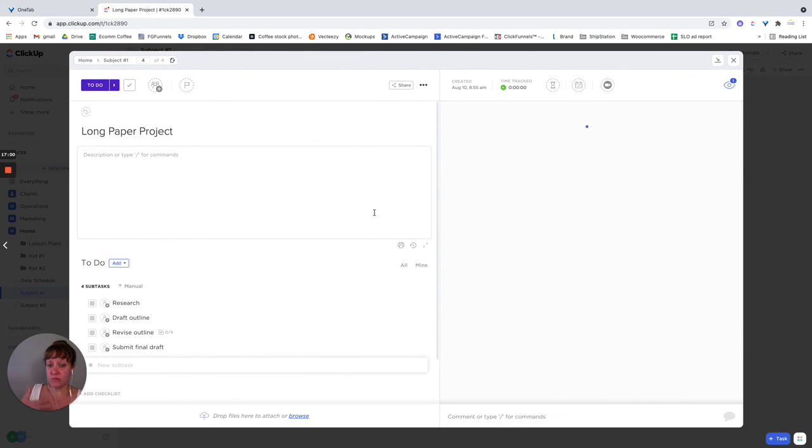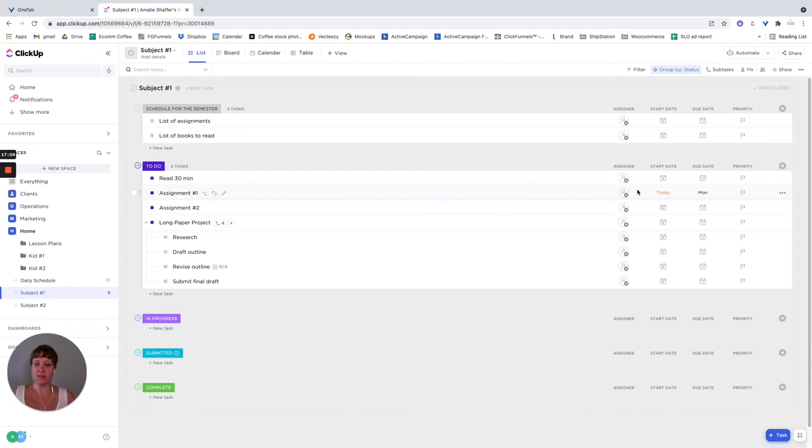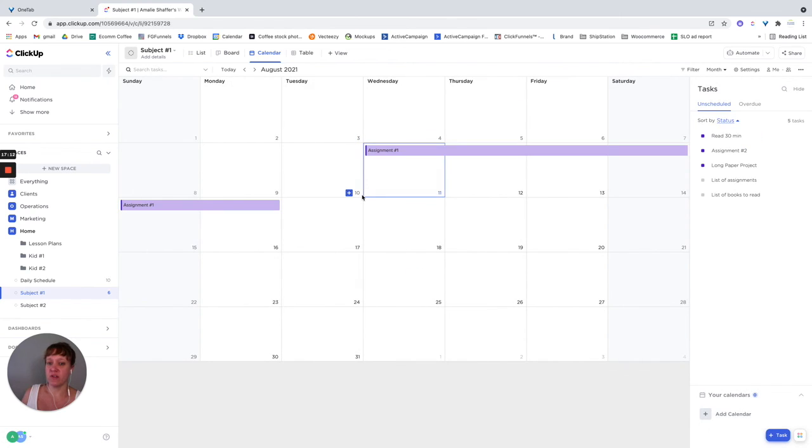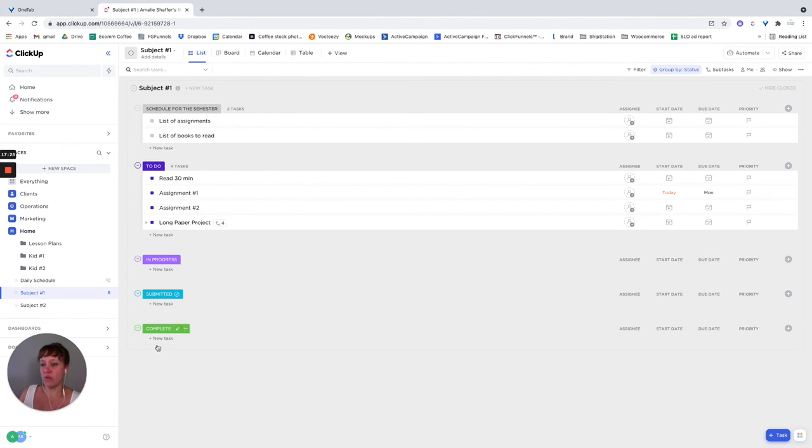So here you can really break this down for the student, or the student can break this down to really get themselves organized for the semester. And then once you start putting the due dates in, again, you can always go back to that calendar view to start to see what assignments are going to be due. You could put everything in one list, and I didn't set it up this way, but you could ultimately set it up all in one list, and the statuses could be the subjects, right? You could do that as well.